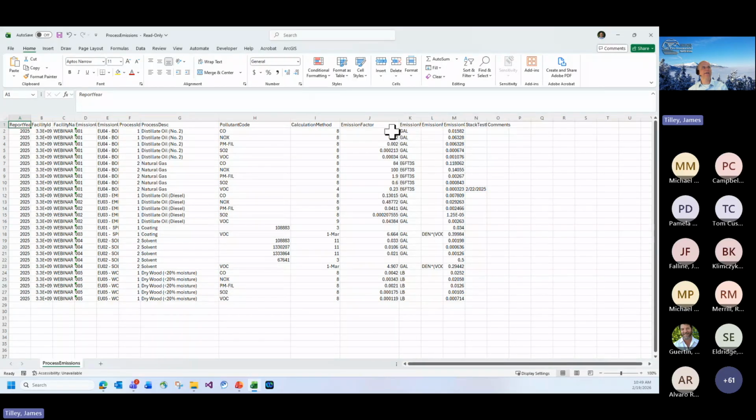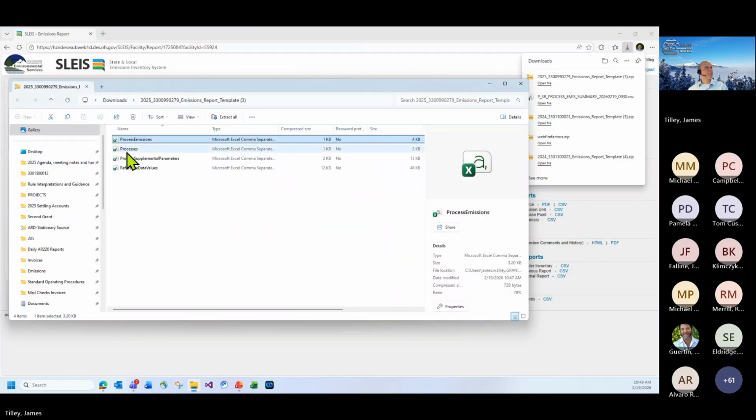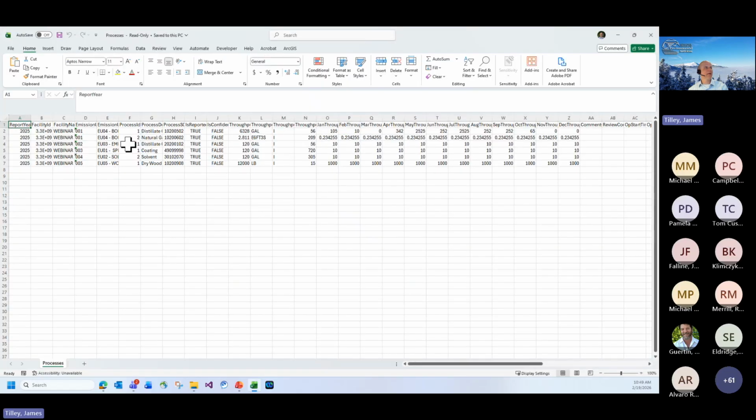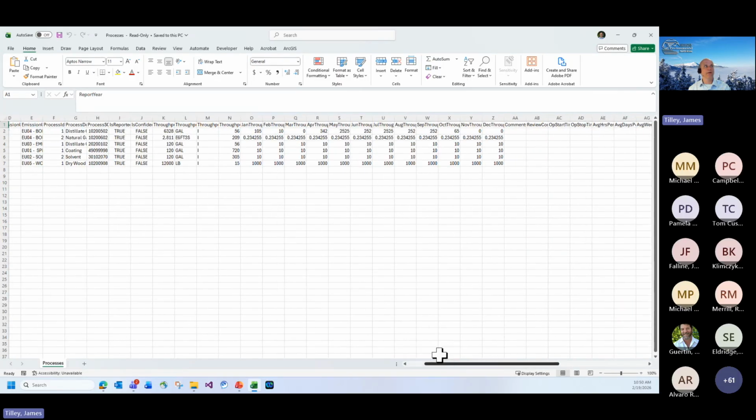But you can fill out all this information in Excel and Notepad. And you will need to do, at a minimum, the process and process emission pages. Here are your throughputs here. If you want to do a report in the graphical interface and then download it, you can see all the required fields because it'll be populated, but you can enter your throughputs here.